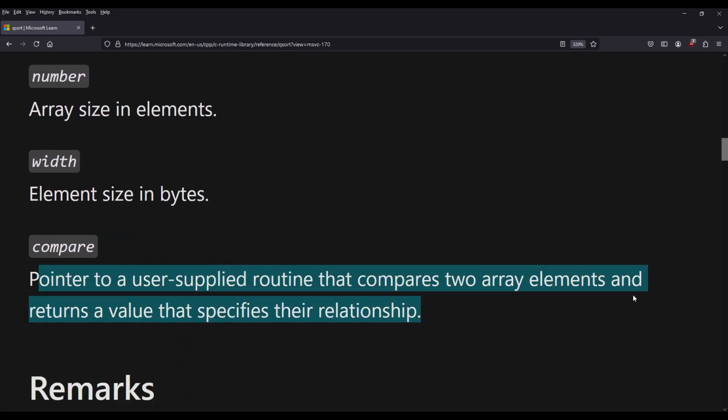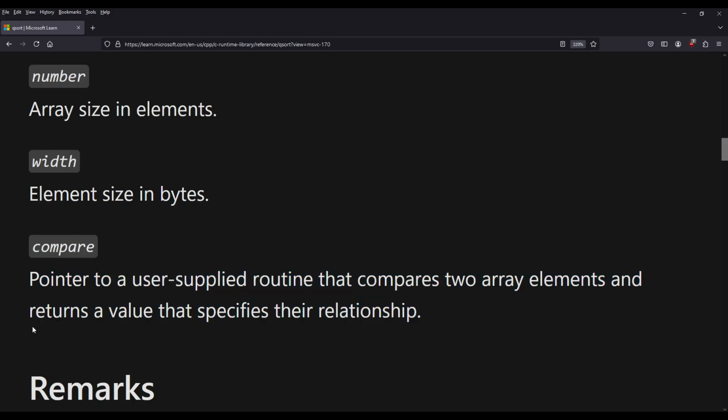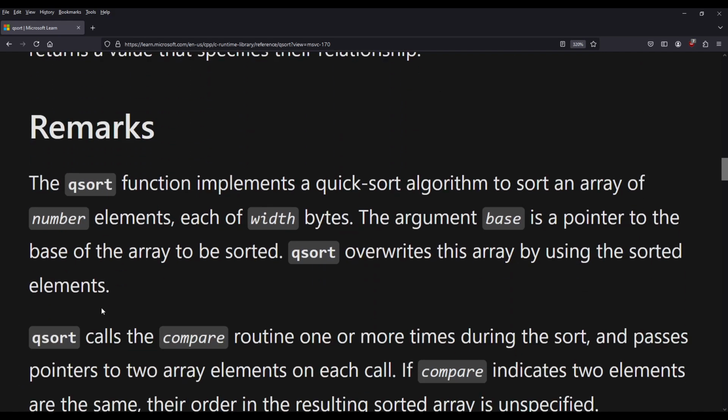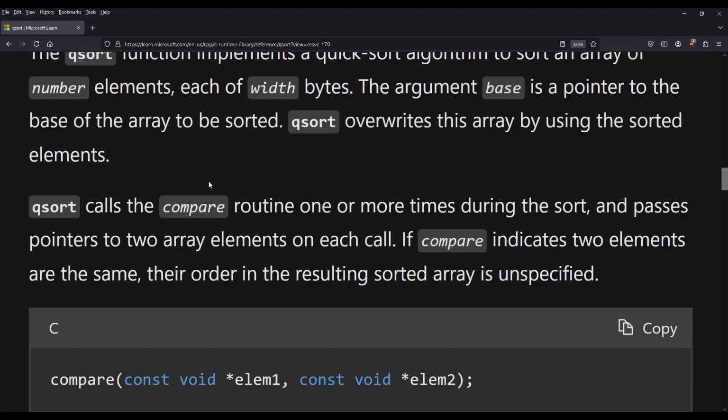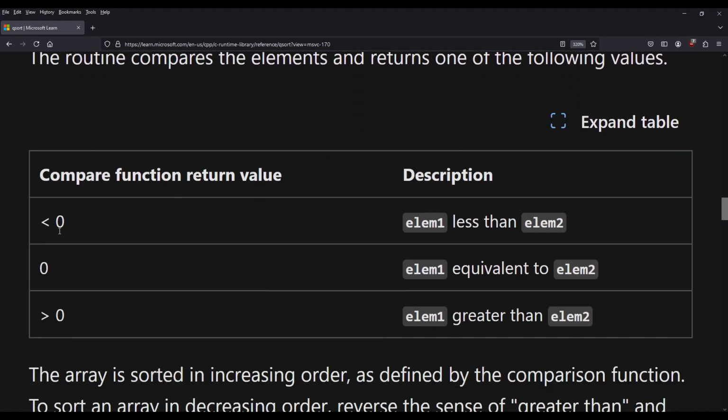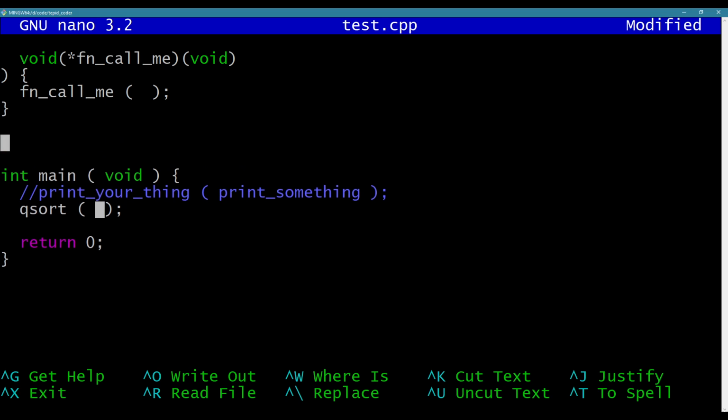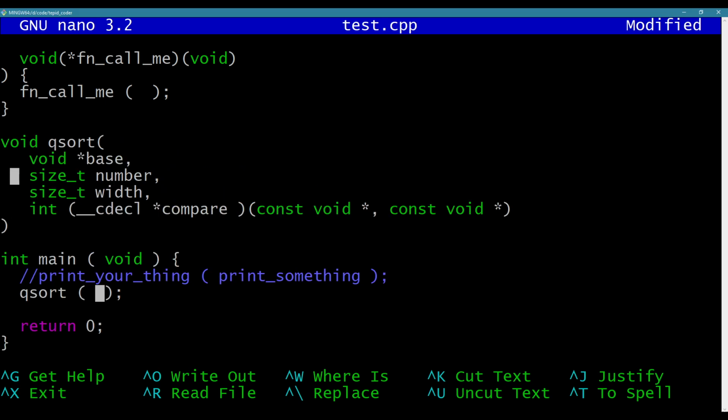Okay. Compares two elements, returns a value, specifies a relationship. So is it less than, is it equal, whatever. So let's see, does it expect just less than? I'm guessing that's all it needs. Okay, so less than 0, then it's less than, if it's 0, they're the same. Okay, well that's pretty easy. If I sort two integers, that means I can subtract them. And if it subtracts and it results less than 0, then it's going to be the case that element 1 is less than element 2. I'll show it in a second. So let's do this. qsort right here, just so we can look at it.